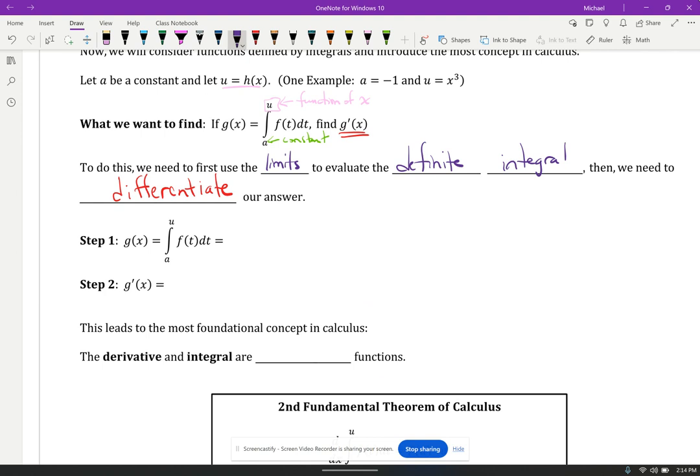Part one says, hey, if you can find an antiderivative of little f, and I'm going to call that capital F, then evaluate the top limit minus evaluate the bottom limit using that antiderivative, and then subtract those answers. Remember, the derivative of capital F is little f. So that means, maybe I'll make a little note, capital F is an antiderivative, right?